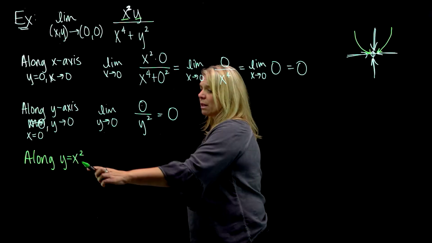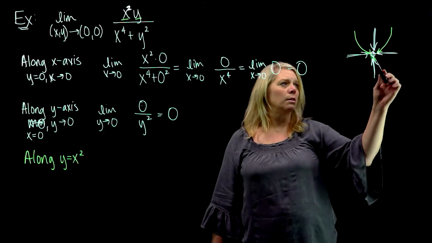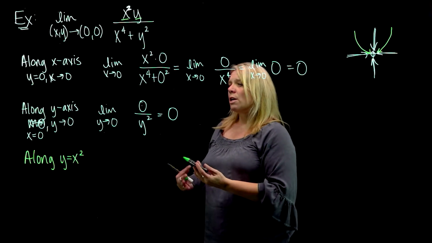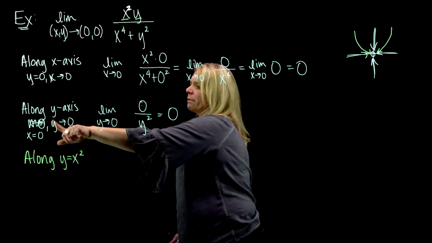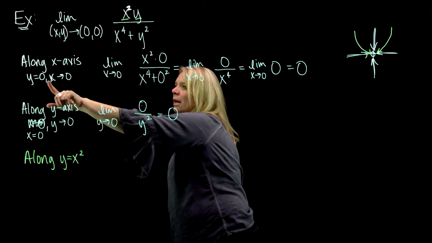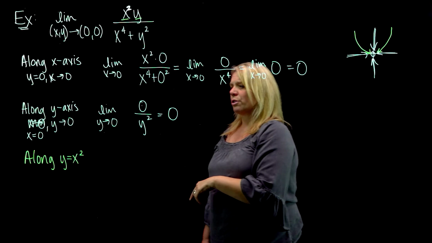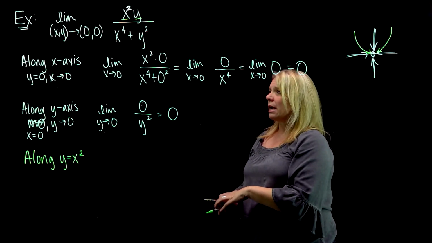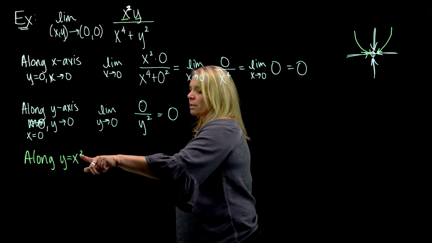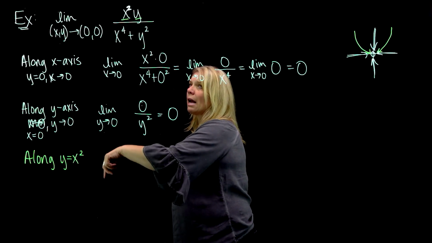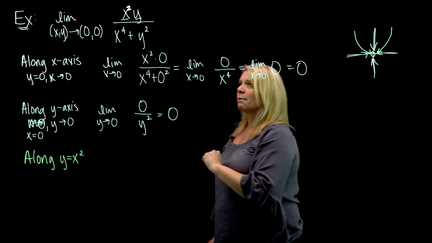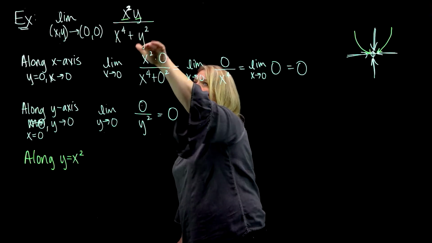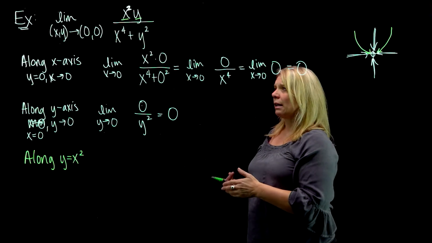But the parabola y equals x squared does go through the origin, and so I can come in along that path of approach. Algebraically, I'm going to do something pretty similar to what I did here. I'm going to substitute and then let the other variable approach 0. I have some choices about how I can do that, and either way you should end up with the same answer. I could substitute x squared in place of y, and then I will have all x's left and let x approach 0. Or I could substitute y in place of x squared, and then I'll have all y's left, and I can let y approach 0.